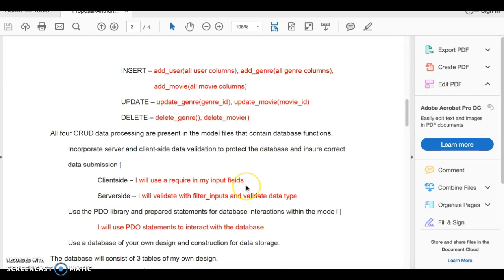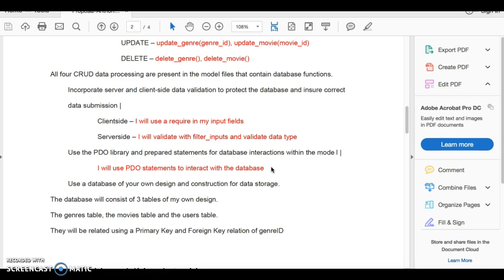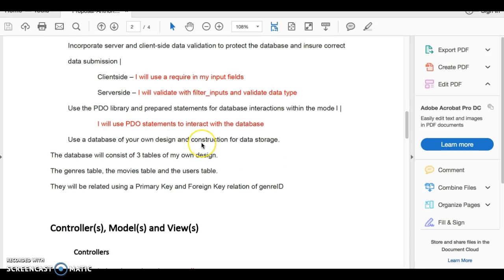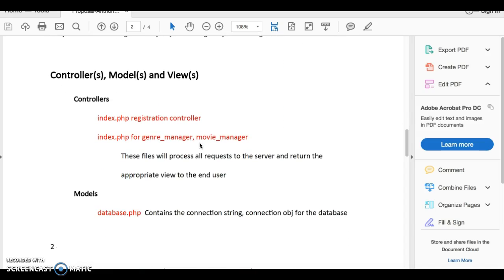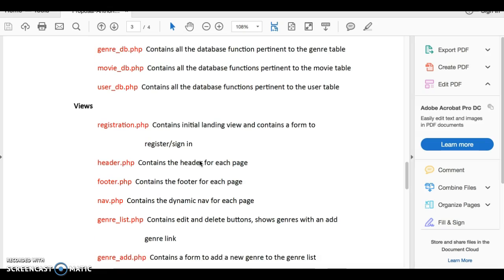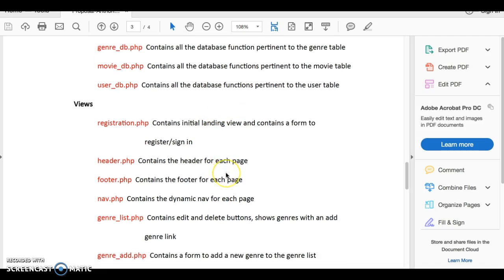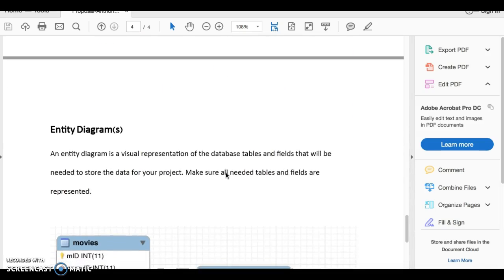I have some client-side and server-side validation going on in the fields. If you leave something out, I'm going to throw an error, or the browser will throw one for you. I do have a PDO statement to get in contact with the database. Then I have two controllers, one for registration and one for my movies. Some of the page names have changed a little bit, but mostly this is what it is.